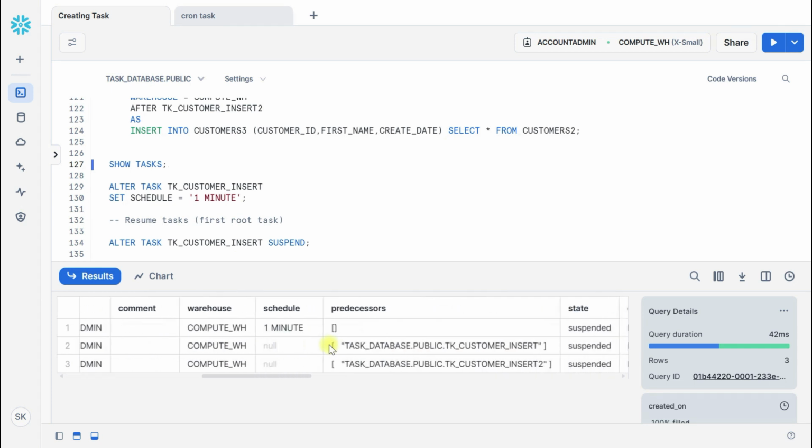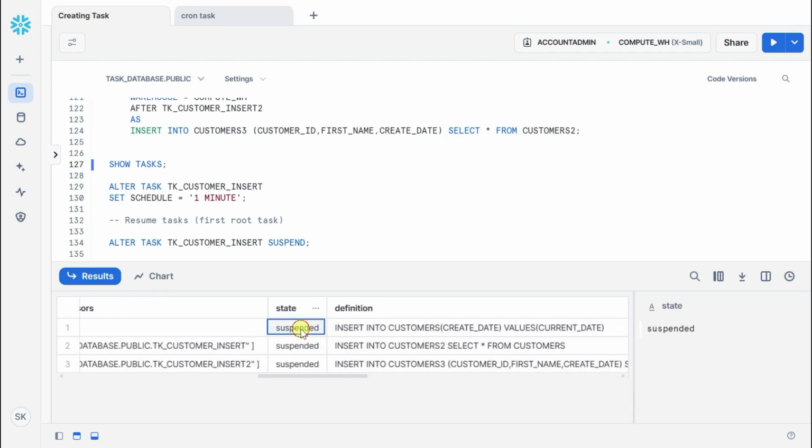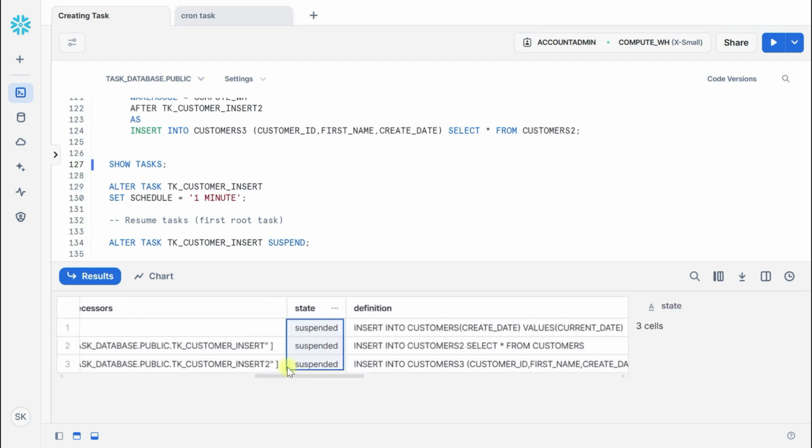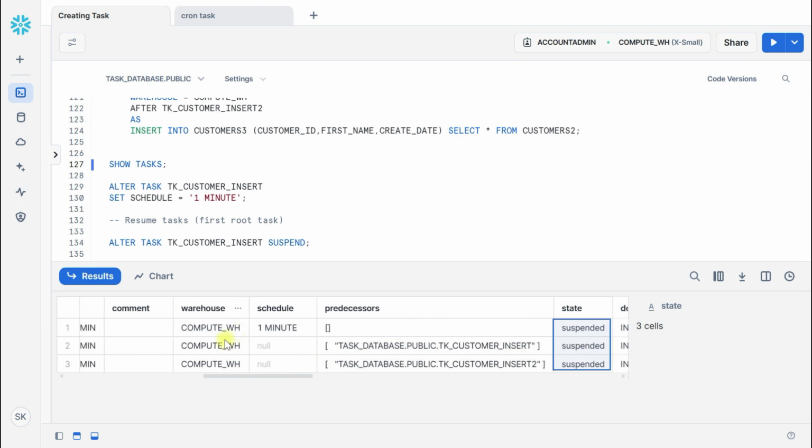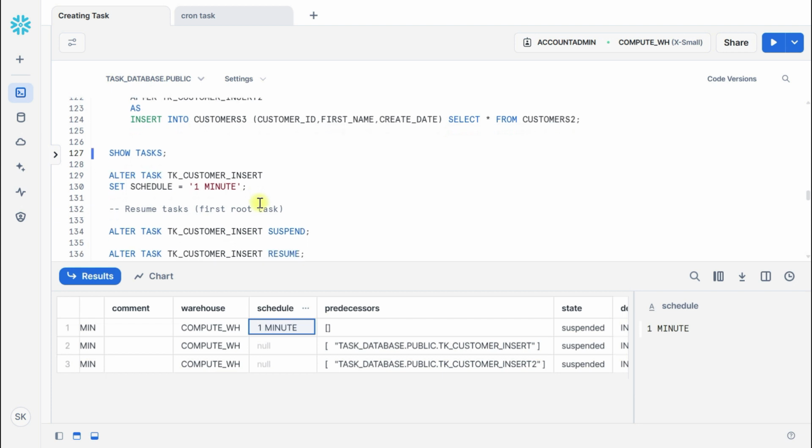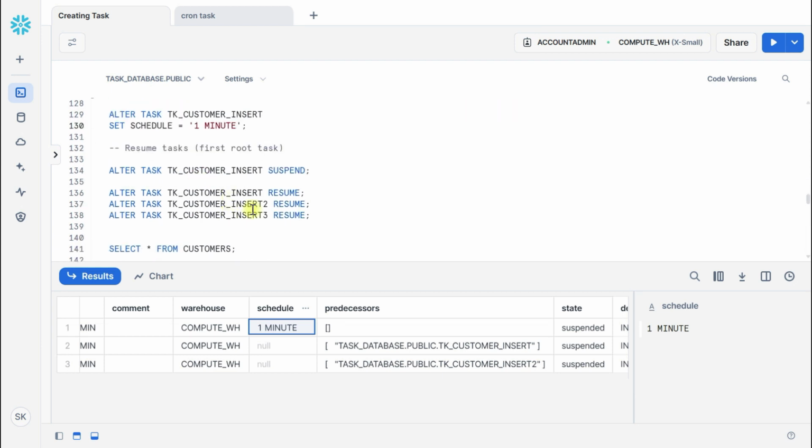All these tasks are initially suspended, and this is the warehouse and this is the schedule. You can also alter the schedule using this command: ALTER TASK, then the task name, SET SCHEDULE equal to 1 minute. And if you want to resume these tasks, first we have to resume the child tasks, then the parent task.